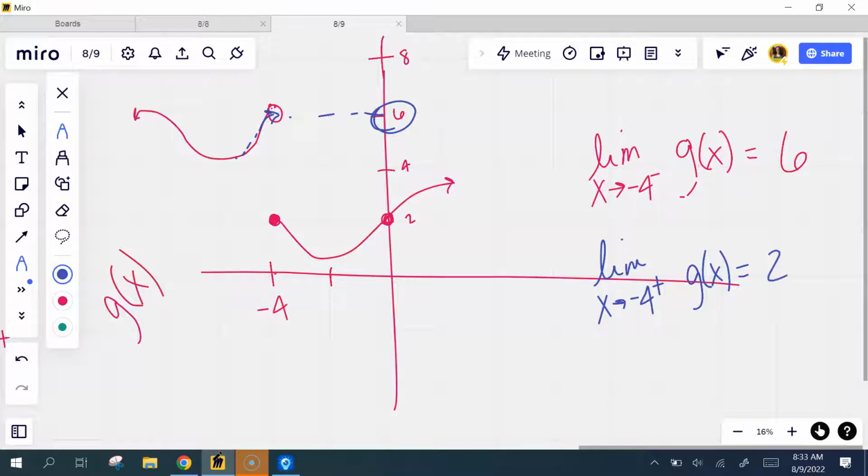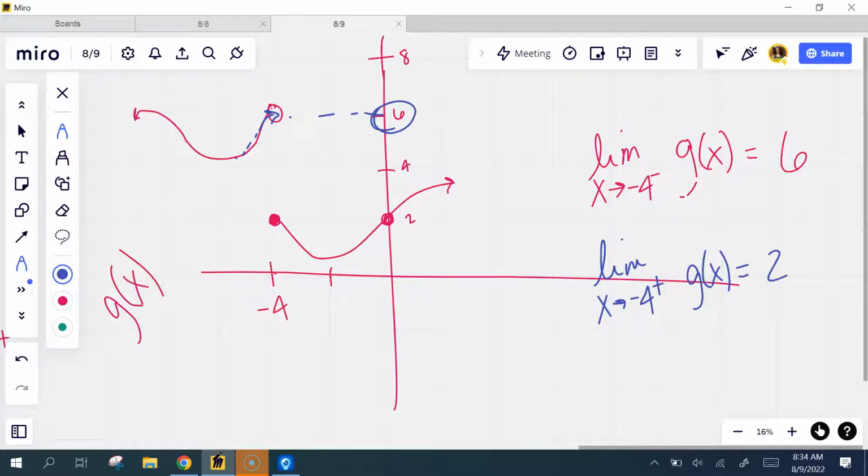It just means that it's defined there. It could be defined or undefined. That doesn't impact it having a limit there. The limit is just it's getting closer and closer to that point, but it doesn't necessarily mean, and we'll get into all that when we talk about continuity too, but in the case of this, g of -4 is not the same thing as the limit as x approaches -4 from the left. In other words, the function defined at that point, -4, is not the same as both sides' limits. They can be different, and that's okay.